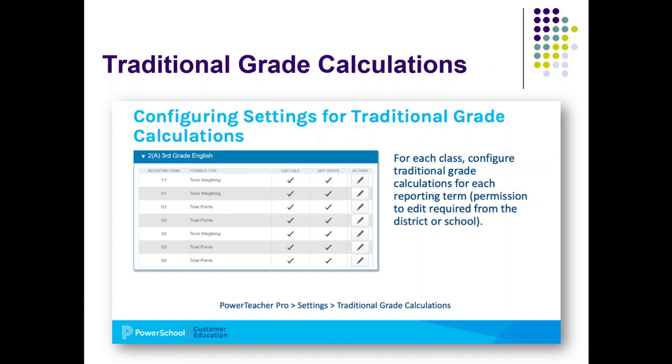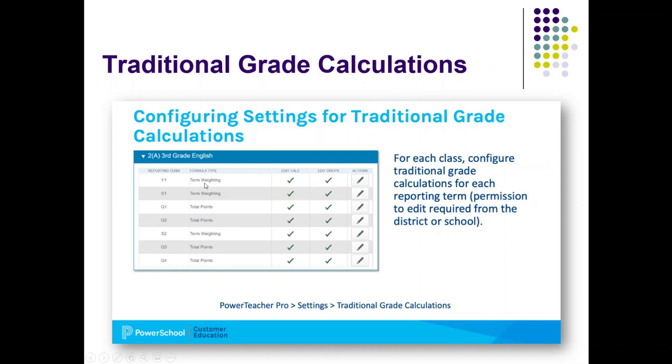And what's typical is if you have a semester-long course, you will see that Q1 and Q2 would be total points. And then semester 1 would be the term weighting, which would take that total from Q1 and Q2 together. And then it would be the same kind of methodology for quarter 3, quarter 4, when calculating the term weighting for semester 2. I want you to know by default, you'll see Q1, but we did set up your PowerSchool to reflect M1, M2, M3, M4 for marking periods.